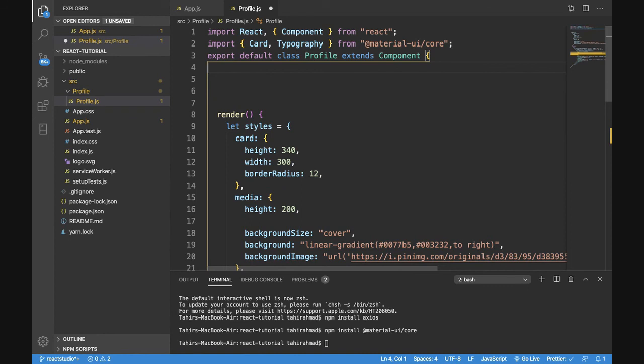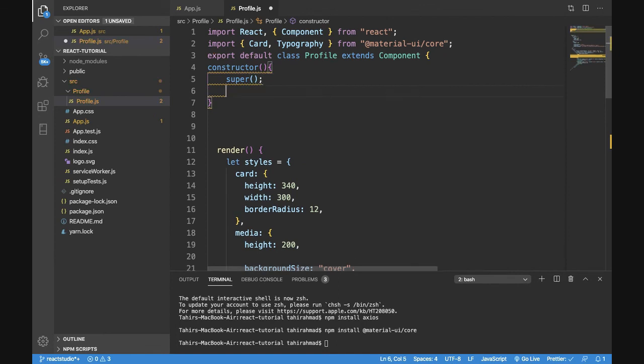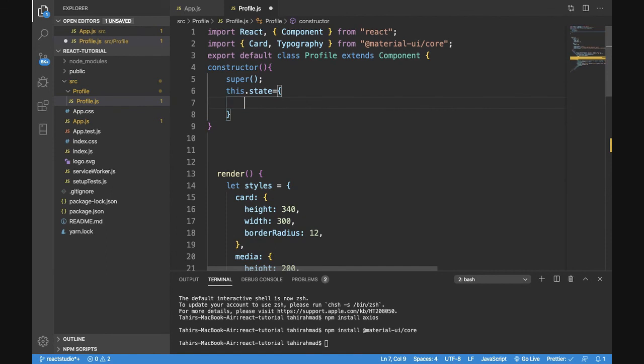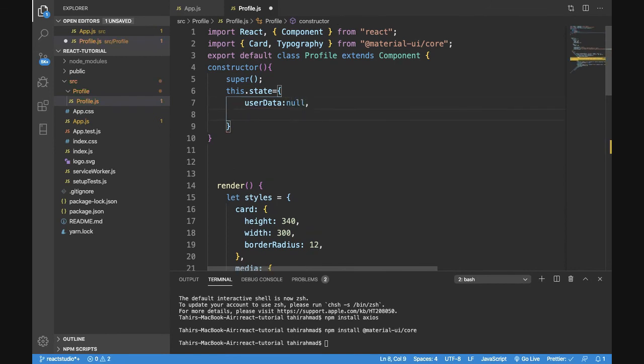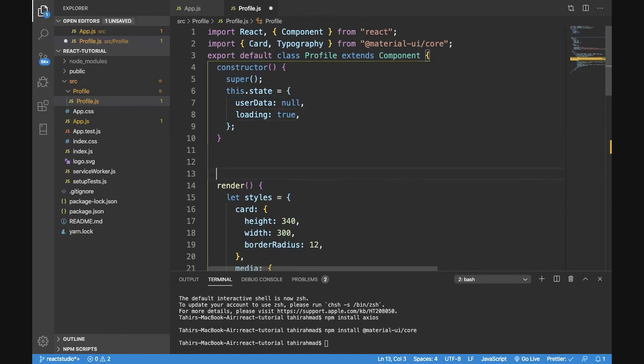So first we have to write a constructor, and inside the constructor we define super, and after that this.state, and into the state we will define user data, and initially it would be null, and also we will define state loading. Initially it will be true. Now our states are already defined.